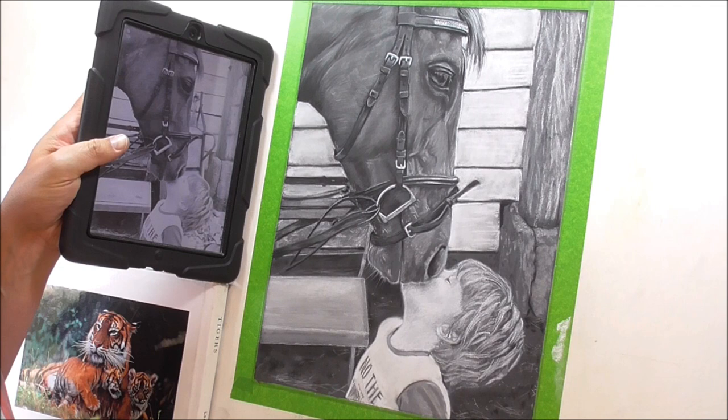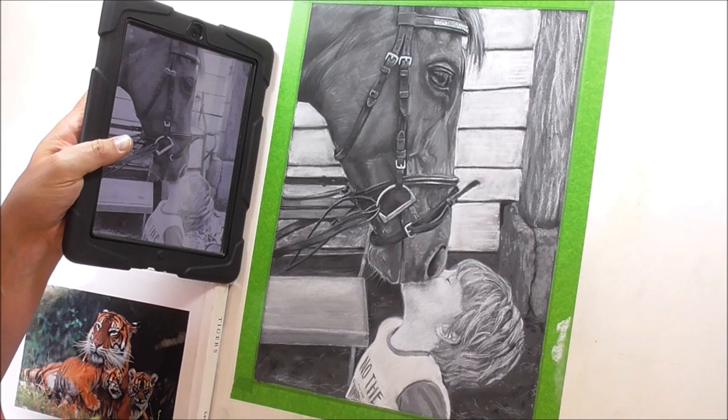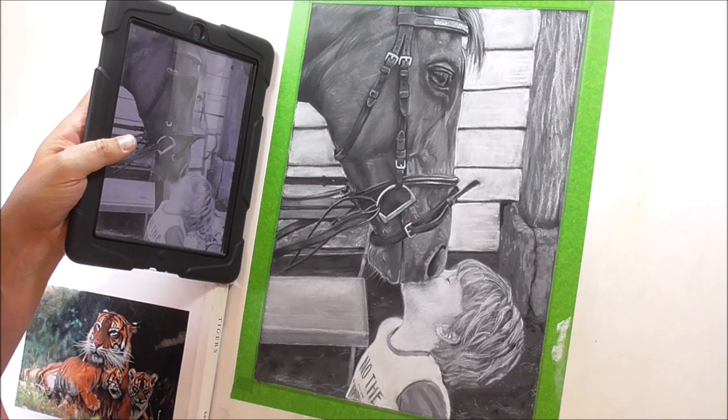Yeah, it's been fun doing the black and white portrait. I haven't done one of those for a little while now. And also, I don't normally draw people either, so that's been fun. I've enjoyed doing this one. It's just a lovely photograph, so it's been a pleasure to work from.